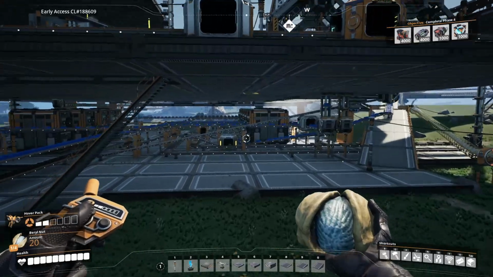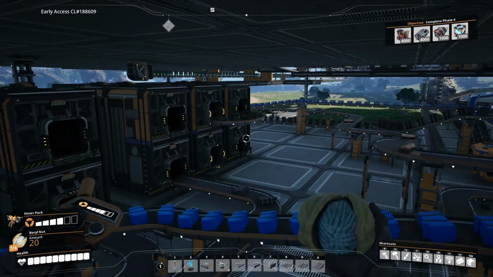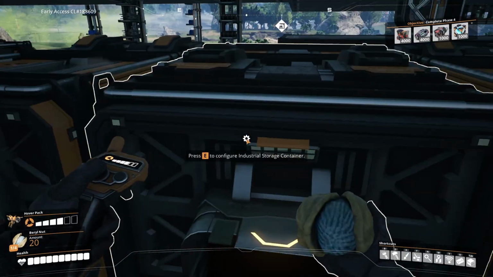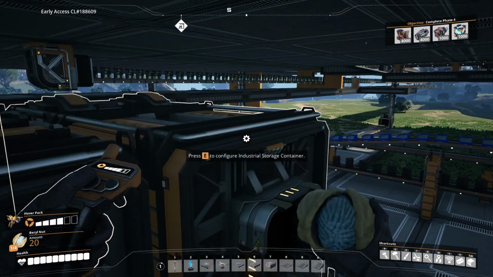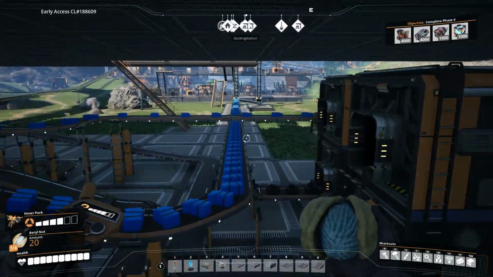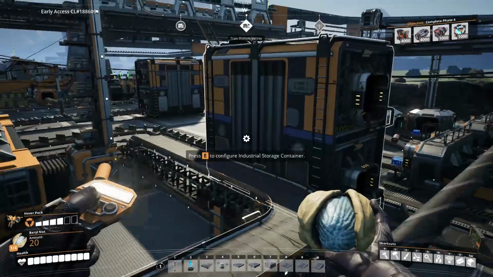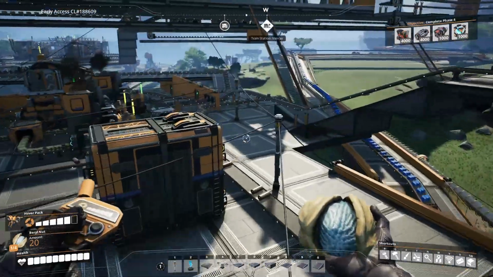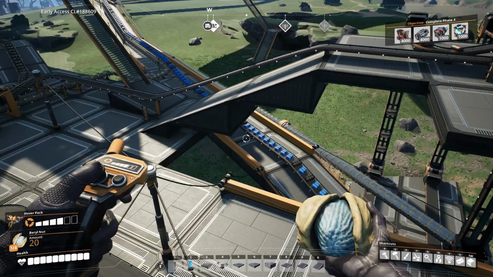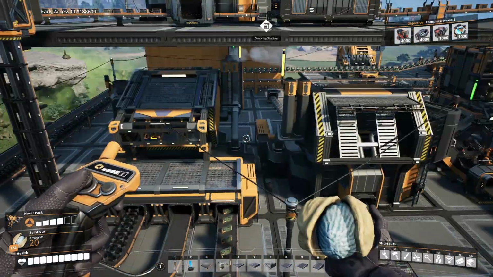If we go over here, I have set up another storage container, which is rapidly filling up, because we are producing way more rubber than we need to produce, so I may need to look at that. As far as I remember, we only have one refinery producing rubber. It might be two, but I think it's only one. So that's obviously all we need for that.